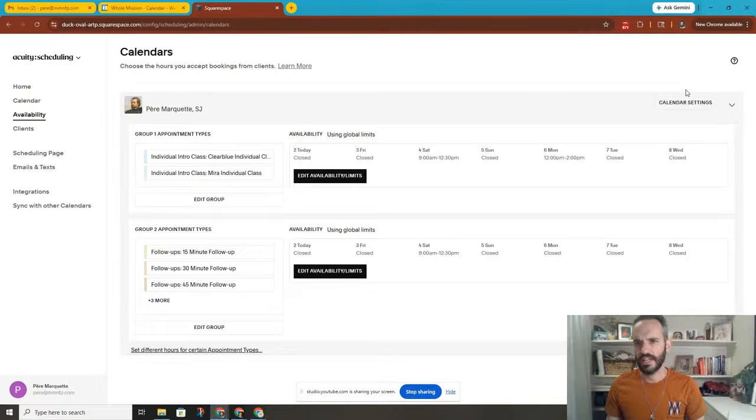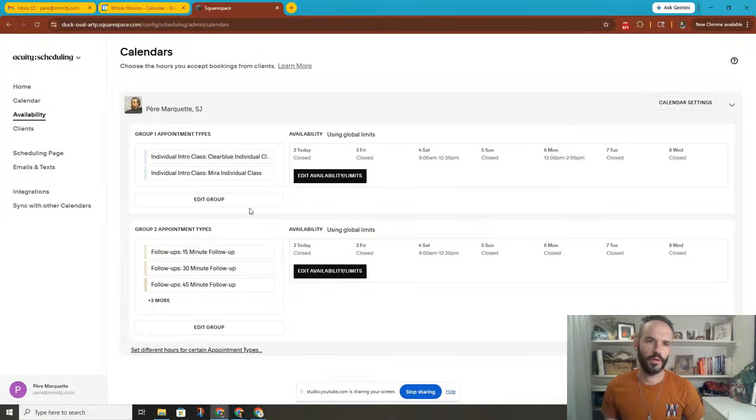One note, this calendar settings over here, don't click on this, don't change anything in that area. If you want to change what your bio looks like, if you want to change your picture, anything on those lines, please reach out to me first and I can make those edits for you. A lot of those settings are linked to other areas on our website and you'll probably stop showing up if you edit those.